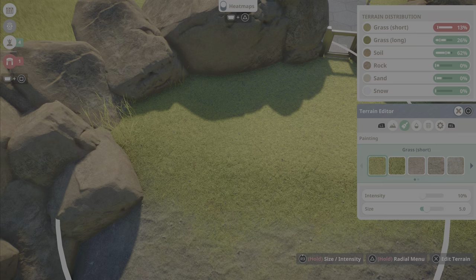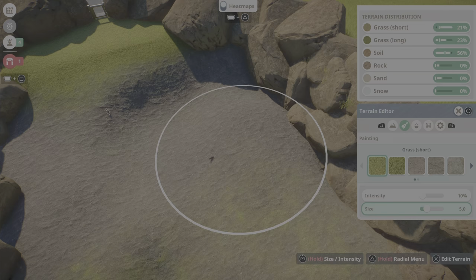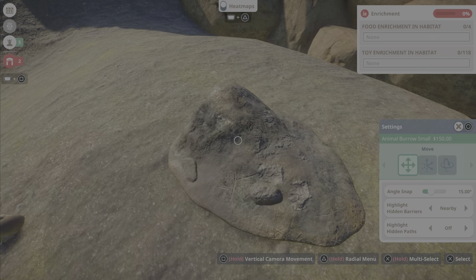They want a little bit more short grass. And I think we'll reduce the intensity and then we'll just dab it just coming around here. We'll increase the size a little bit and then we'll just dab it ever so lightly around there just to blend it in a little bit. Now, apparently the plant coverage is already 100%.